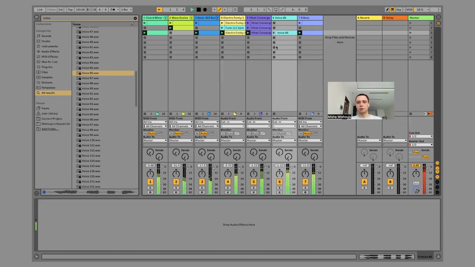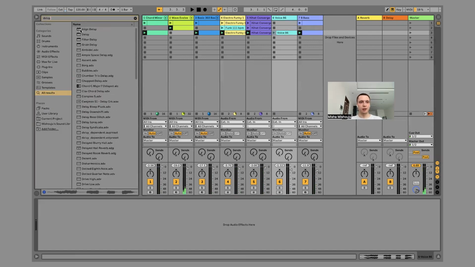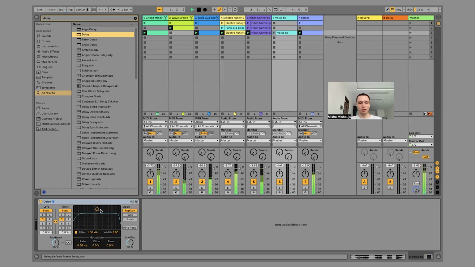I think we need to balance the volume, and a delay effect will work with this vocal. Yes, sounds quite nice, and maybe a little bit of reverb.